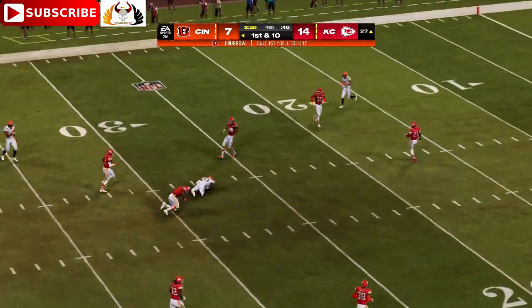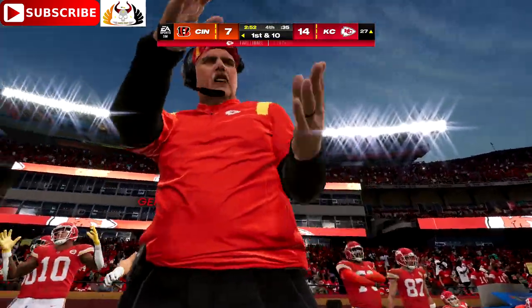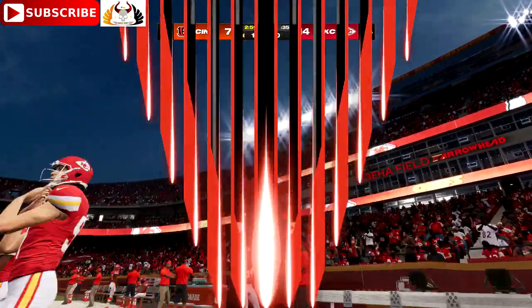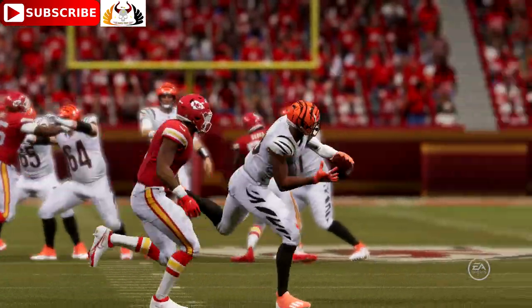Burrow's throw here into the hands of Boyd. And he's going to get this inside the 30. Another first down as they call his number again. He's got 15 yards here. Boy, everything clicking on this drive. He's 4 for 4 now, and that throw, maybe the best of the bunch. This offense is really humming, and they pick up another first down.